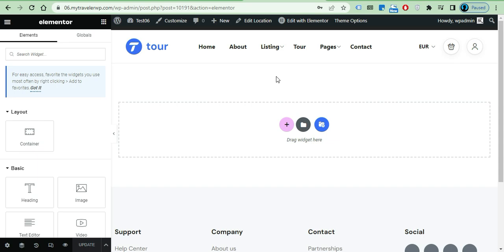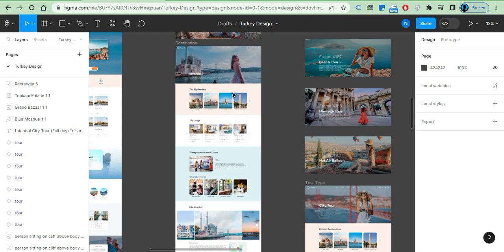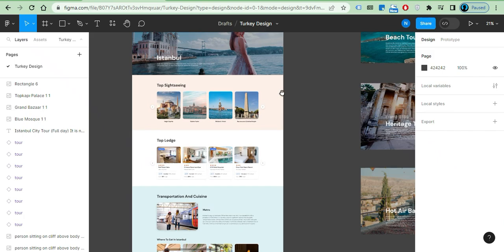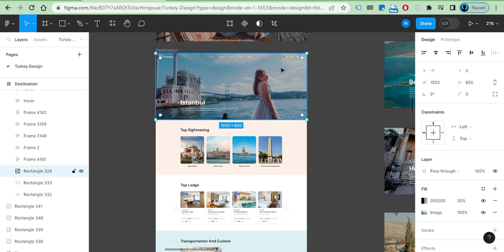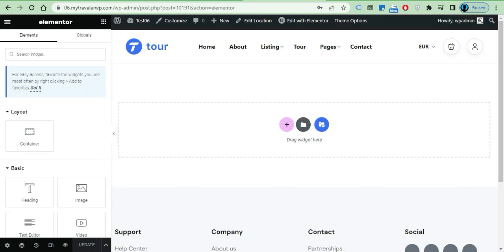And now we need to create a new hero image first. As you can see, this is the location page design that we've already made. If you want the file design and the images, leave a comment below and we will send you all of the resources to make the website. Alright, we create a hero image with text because it is a key visual to capture the user's attention when they land on the website.